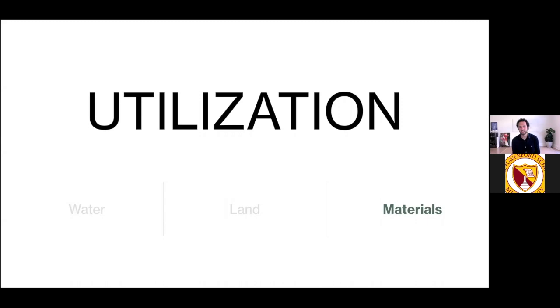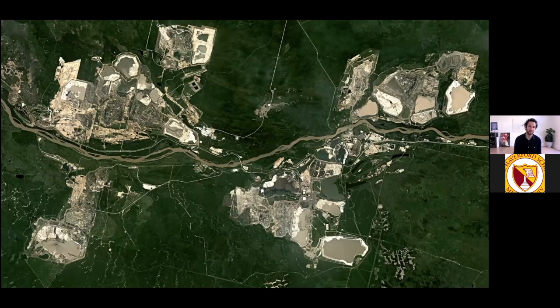The last chapter of utilization is a pretty difficult one to see. We think about the raw materials that we are extracting from the earth to power civilization. Modern day society has a dependence on fossil fuels, which we've been burning for more than 100 years now. This is a particularly disastrous example. This is the Athabasca oil sands in northern Canada, one of the largest sources of bitumen on earth. The oil there is mixed with sand, and there's a completely carbon intensive extraction process to separate the oil from the sand. And this region has continually expanded over time.